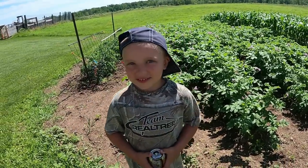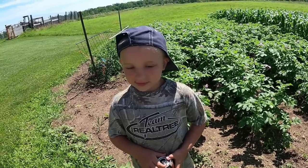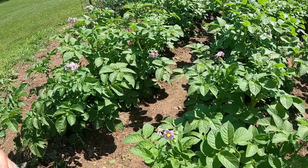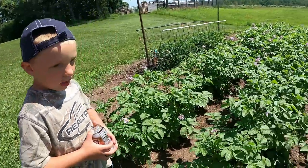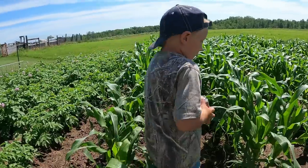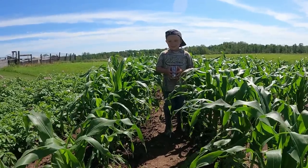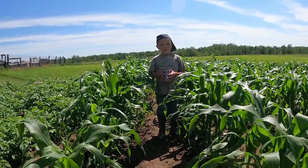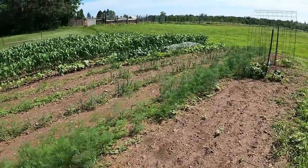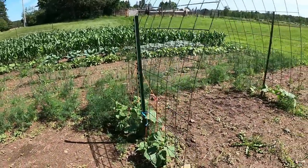This is Grandma's garden. Does it look good? What's your favorite vegetable? Corn. Does she have corn planted? Where is it? Look at the flowers. And these are potatoes. Do you like potatoes? Yep. Not really tomatoes. Go stand in the corner so we can see how tall it is. No, you can go farther back. Look at that. It's almost as tall as you. Almost ready to grow a cob. It's got dill and onions, beets, beans, and cucumbers to go up a trellis.